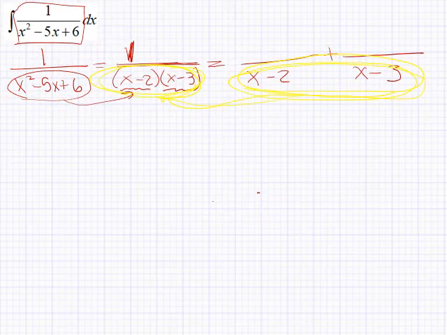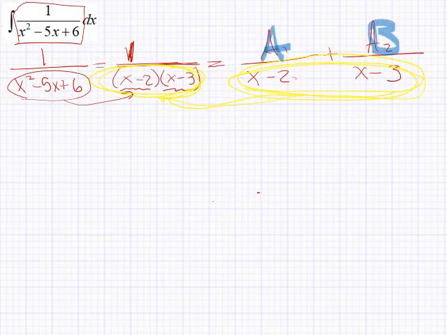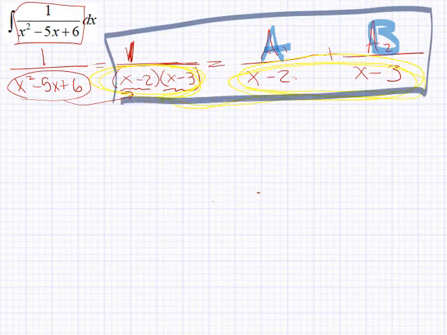So then that tells me, since they're linear factors, the numerator here is a1, the numerator here is a2. Some people like to write them as a and b, so that they're completely different letters. It doesn't matter. They're just holding the place of some constant you need to find. I prefer A1 and A2, but you can do whatever you want. All right, so then what we're going to do from here is look at this equation that we just created, and try to solve it so that we can figure out what A and B equal.